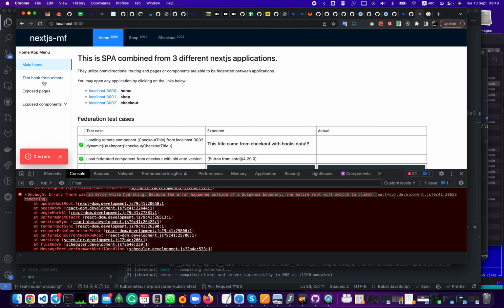As we see right now, the menu works correctly even for pages which are not able to render on the server side in the checkout application.